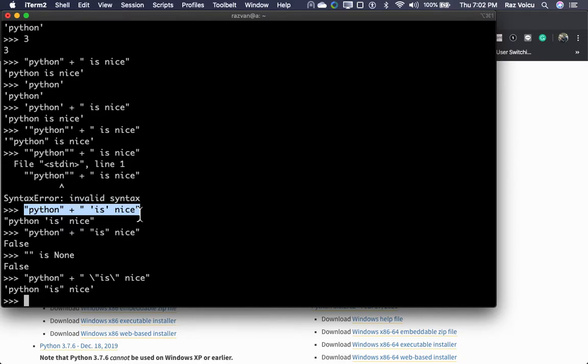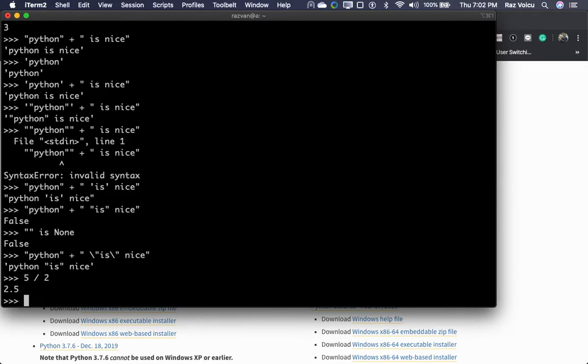Now, typically we would talk about a distinction between integers and real numbers. I'm not gonna go there because this is kind of an advanced topic and it doesn't make sense to worry too much about that at this point. But obviously, if I divide 5 by 2, I'm going to get 2.5, which is not an integer anymore.